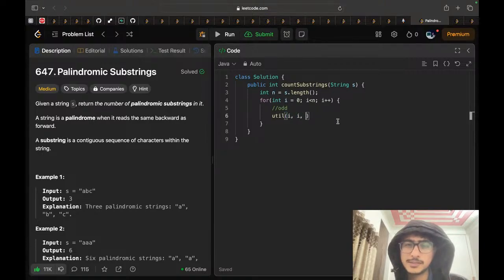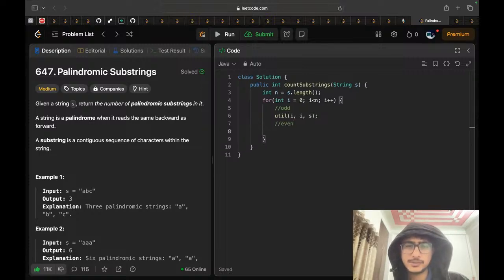In the case of even length substrings, we will pass I and I plus 1 and our string. So let's initialize our count, the count of substrings, which will initially be 0, and we will return that count at the end.